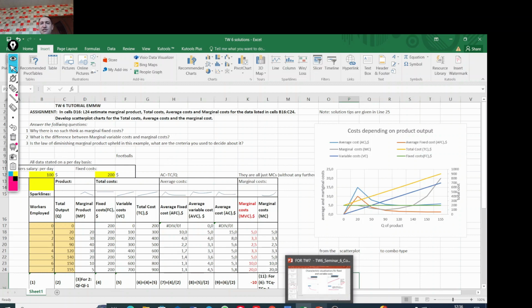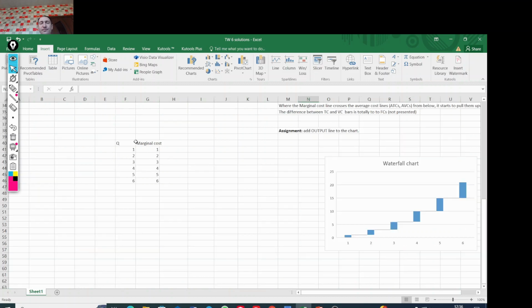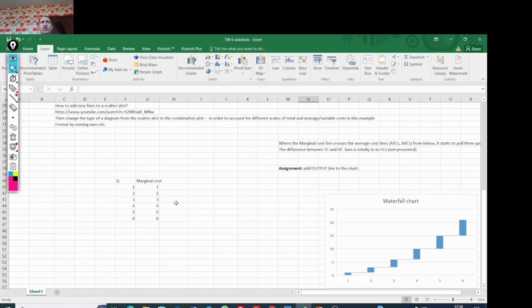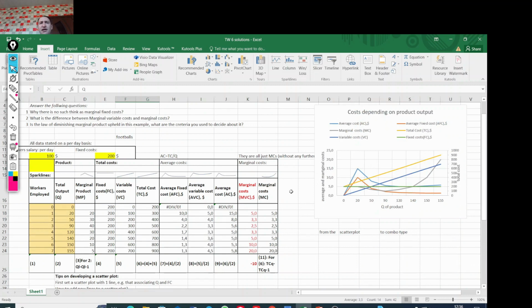Okay, so I want to catch up as well on what we did this week with respect to marginal cost analysis. We did something to illustrate the marginal cost and profit rule. The marginal cost curve is very important because it shows you the shape of your individual supply curve as a producer. So in a very simple case where we have marginal cost not given like here, our marginal costs here are which ones in that tutorial example?